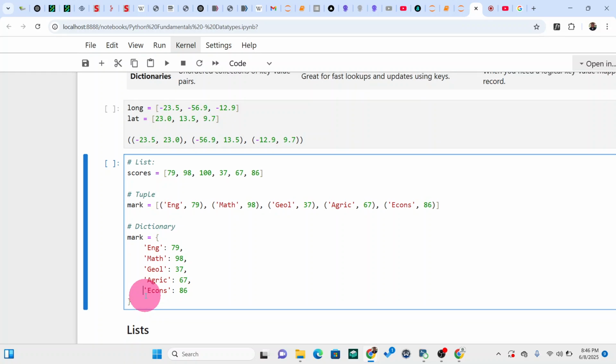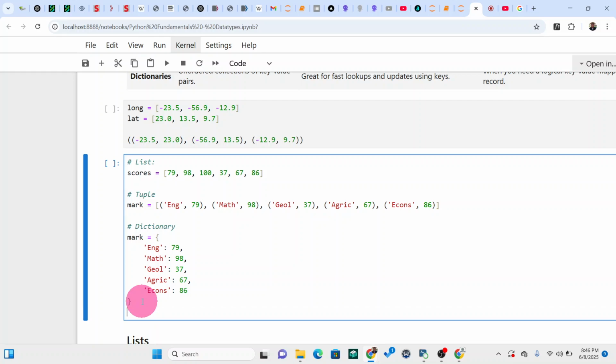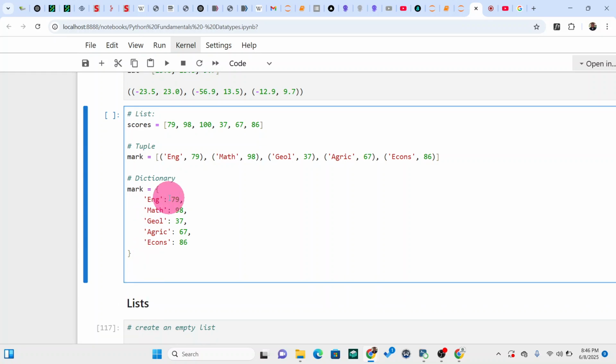Now having this as a set is going to be a bit tricky because set requires unique values. Imagine that the person made the same score on two different subjects. Set is not going to consider that.